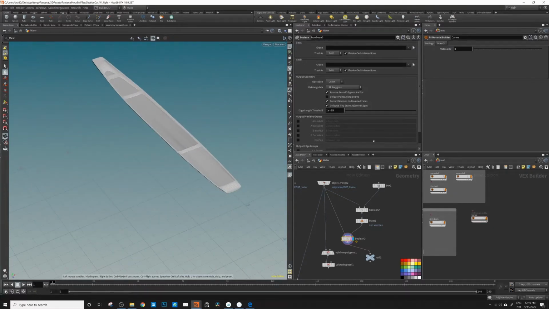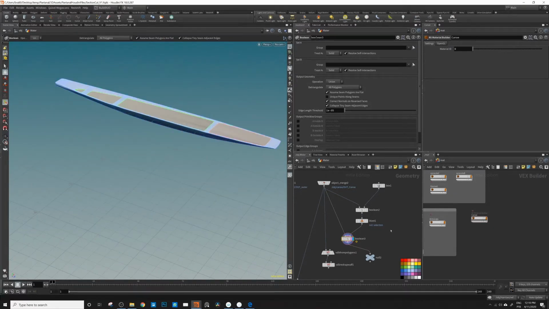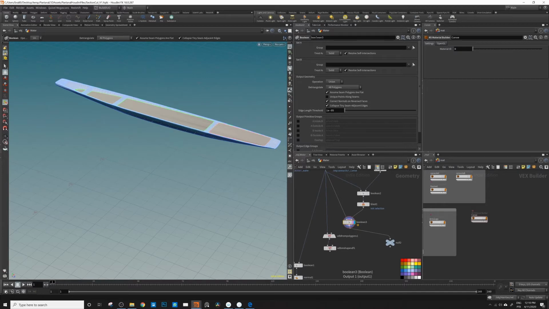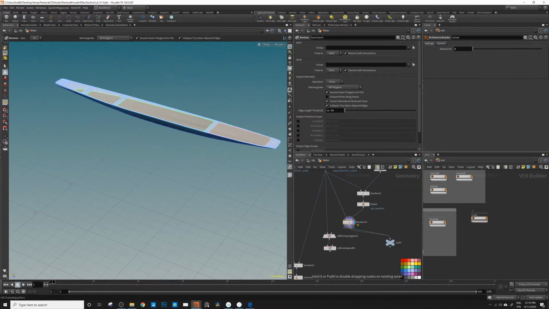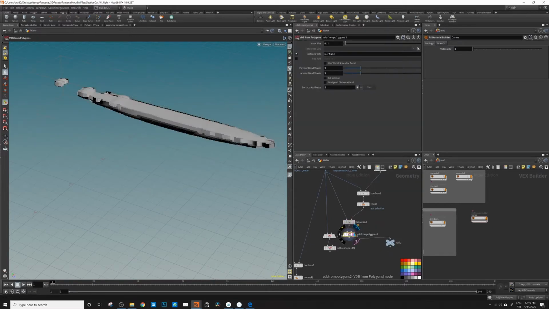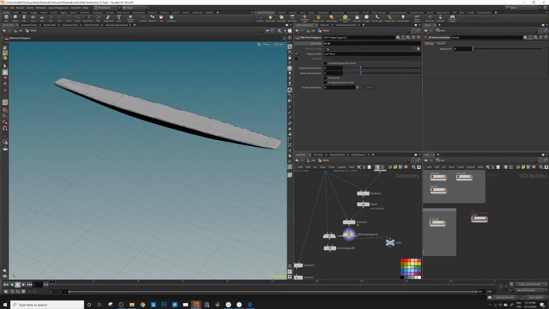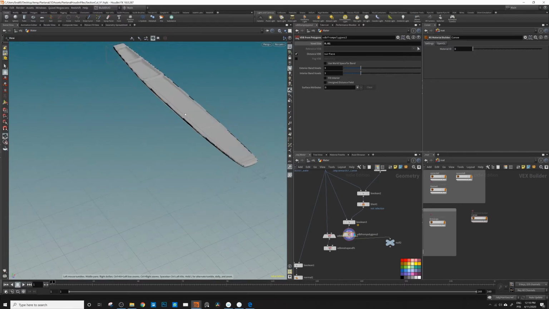So we have now a full object all together, and then maybe in here, just to make everything good, VDB from poly, and then we have this 0.01 again, and yeah, we have our canoe filled with this.